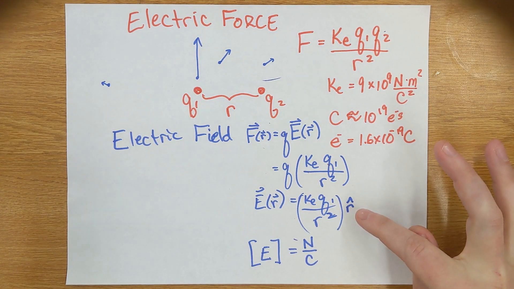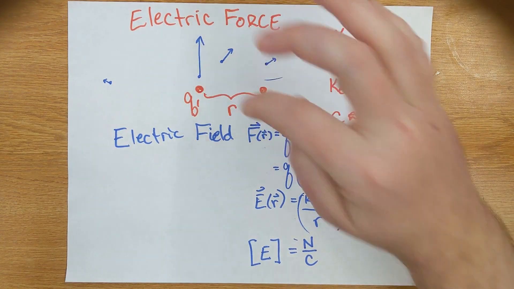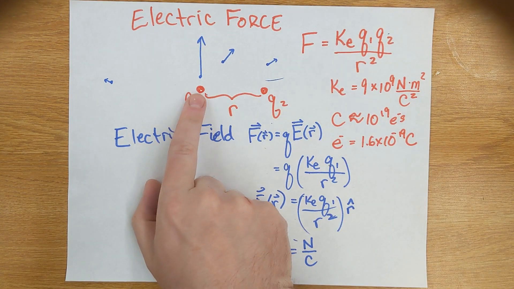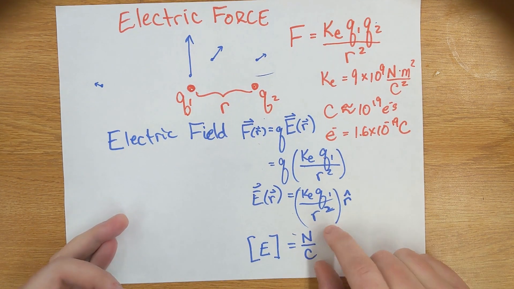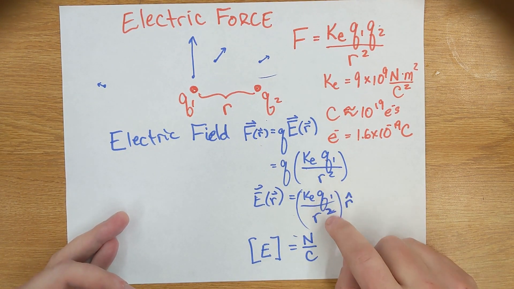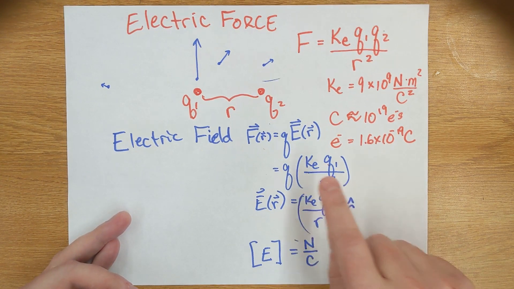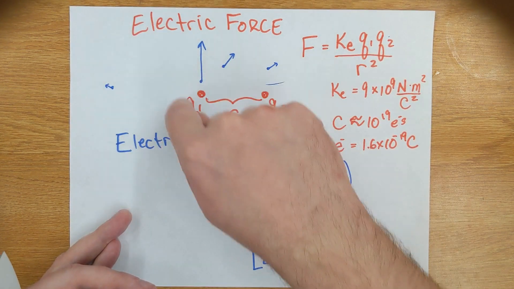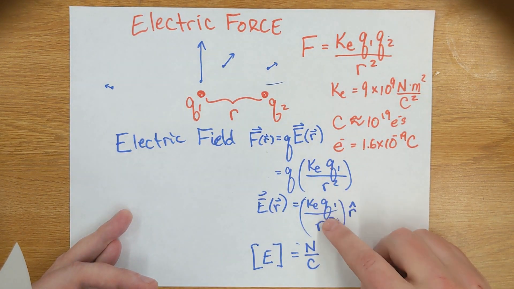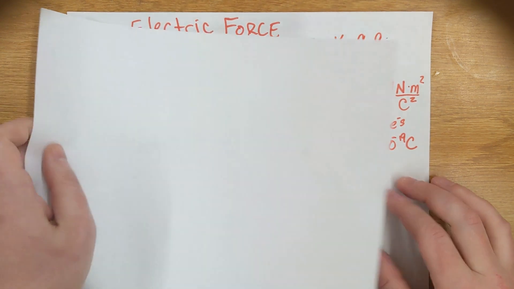Speaking of this r hat direction, you might wonder, what will change if this source of the electric field is going to be a positive charge or a negative charge? Well, I see if this quantity is positive, because I have a positive q1 here, the r hat direction is the direction away from this q. But if the charge causing the field is negative, we're going to have a field pointing in towards the q.